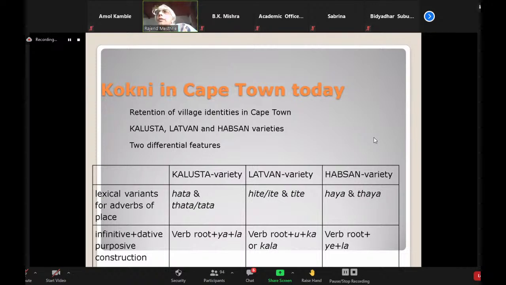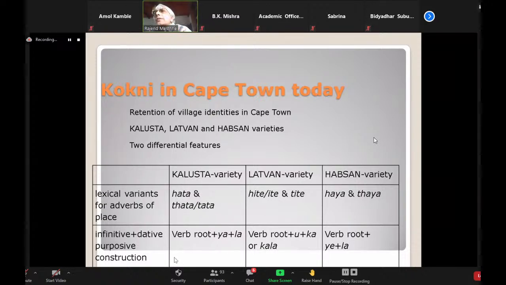These are discoveries to me, but the community in Cape Town know this. They know, and they make jokes about it, or observations about it. And the word for there is tata, or tite, or taya, all right? Incidentally, these are words for here and there. As a linguist, I'll tell you, they sound a little like the words hither and thither, T-H-I-T-H-E-R. And in fact, the words here and there are Indo-European. These are the same words shared in Germanic languages, many European languages, and in Indo-Aryan languages of India.